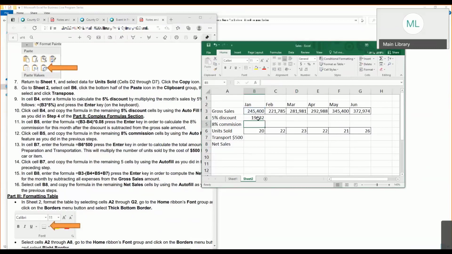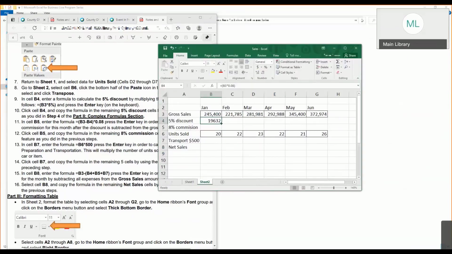Now the reason why we're putting the cell name is that I can copy and paste this formula. So if I wanted to use the autofill feature to copy and paste the formula, you'll see I hit enter and then I went back to that cell with the completed formula. And then if I put my cursor there at the very bottom corner, it becomes a black cross, or in this case, plus sign. It looks to me like a plus sign. And then I left click and drag it with my mouse.